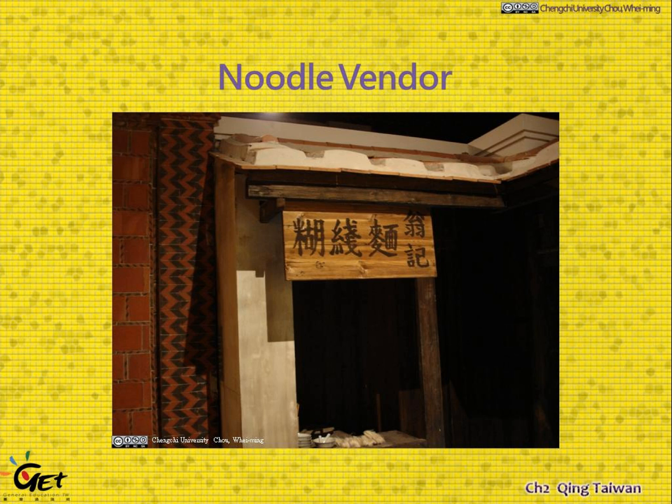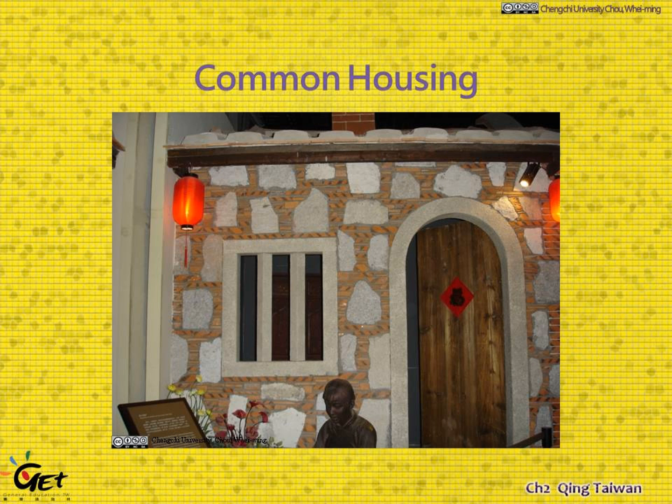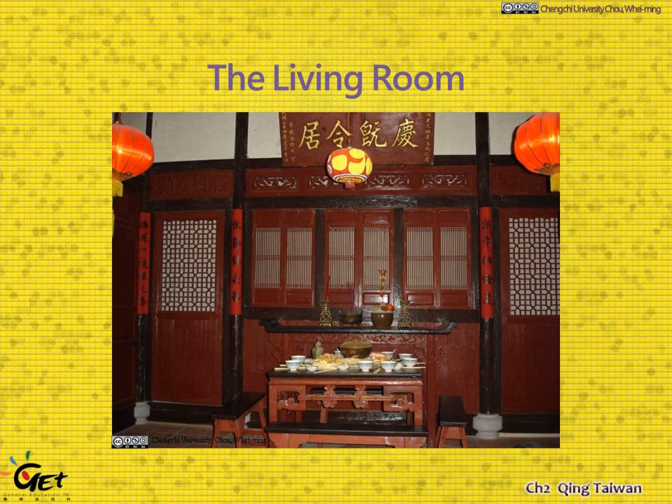The one that you see here is actually for the common people, for the farmers and so on. Sometimes if you enter this kind of house or this kind of living condition, it's just like a hall, like an animal den, very low. The ceiling is very low, and hardly any kind of light system. But the advantage is that in this kind of house, it's always kept very cool because of the strong stone walls.